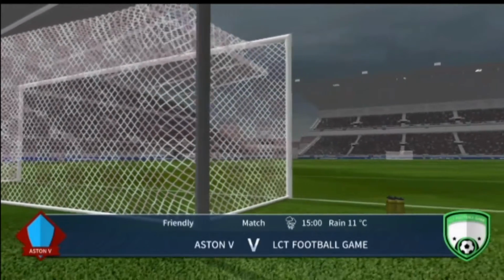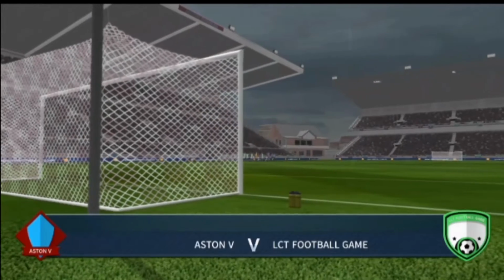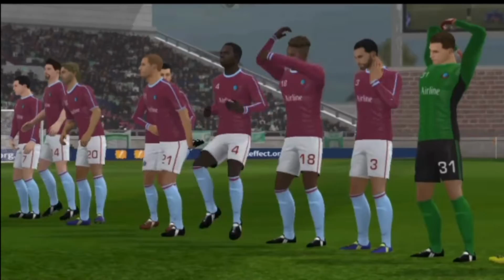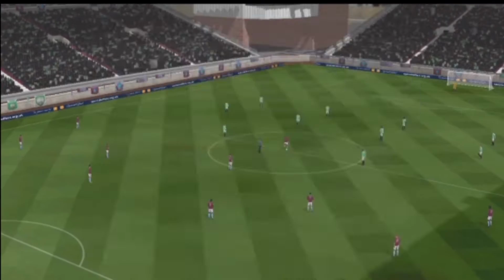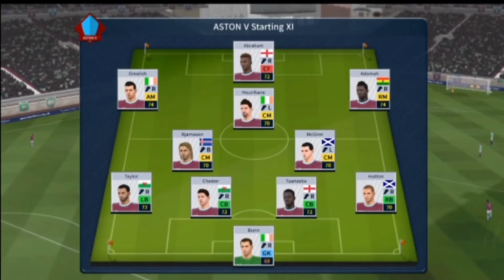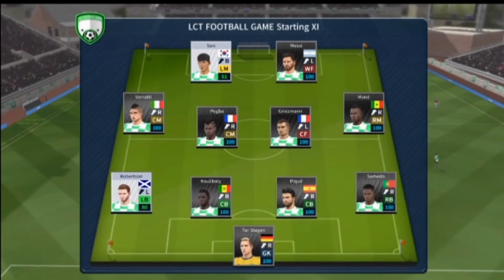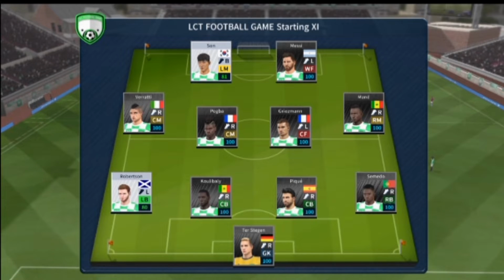Welcome to the match, and some quality players on view today, so sit tight and enjoy the game. A lot of talk before the match about how these two will line up. Let's see what the managers have gone with. The home team has gone with this lineup. The team are lining up in a 4-4-2 formation.